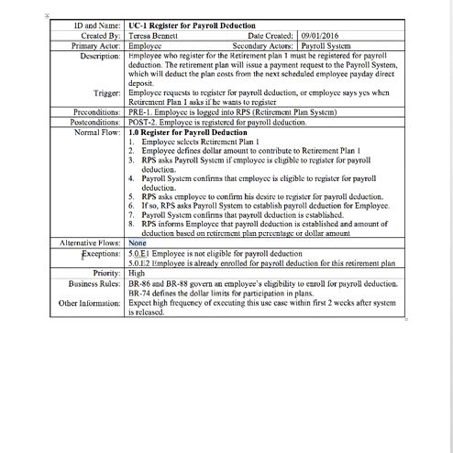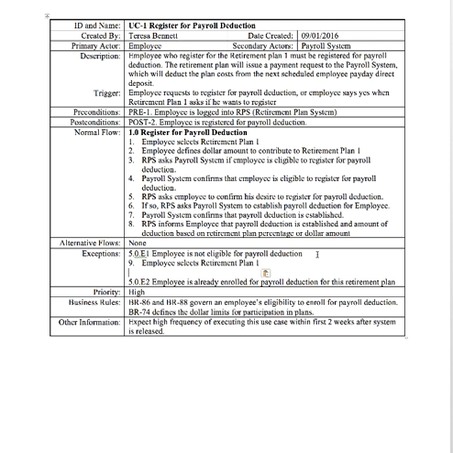Now let's talk about our exception flows. We've already identified that we have 2 exceptions here, right? That we have the possibility of error if the employee is not eligible for payroll deduction. So they've said they want payroll deduction. They've chosen a plan that requires them to have payroll deduction, but for some reason they're not eligible for payroll deduction. So we've identified the flow, but we haven't actually put any steps in here. When you have an exception flow, you would need to have steps for it just like you have steps here. So you could just take this and copy it down here just to have a step number in here. And you would renumber.